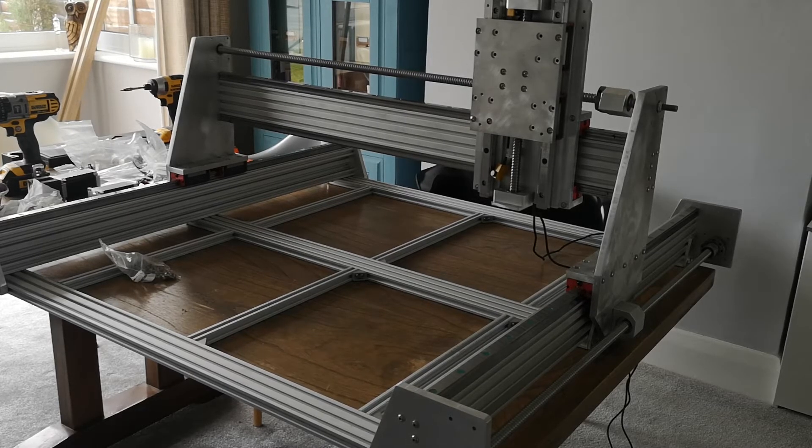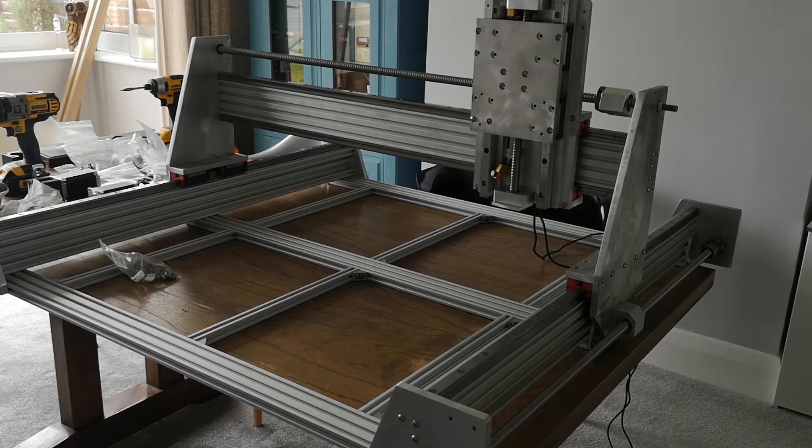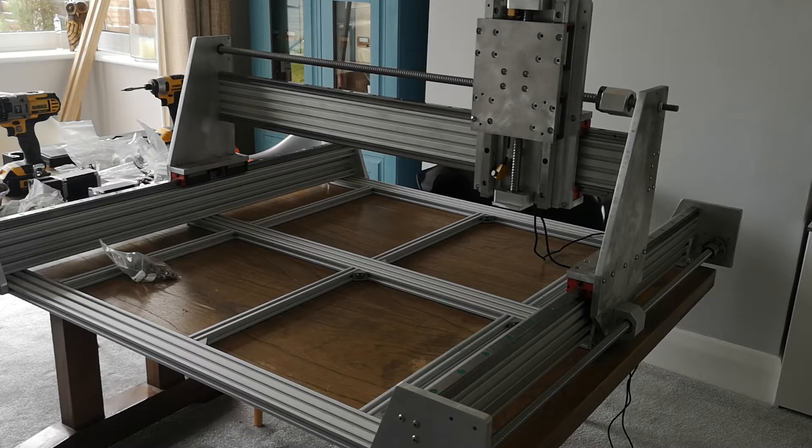I don't really know how I came down this path to be honest. It started off modifying my Shapeoko, doing bits and pieces, and I wanted to try and actually make a ball screw driven Shapeoko — but that just wasn't happening. One, it's actually really well built and designed around belts, so as soon as you start adding on additional carriages it just doesn't really work. And secondly, you can't actually use it as a scalable model — the extrusions are custom, you can't buy the exact same extrusions anywhere, so it's not scalable going forwards.